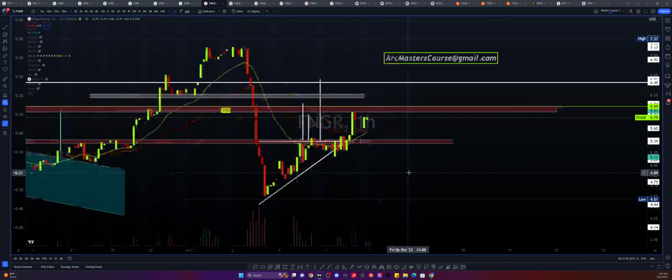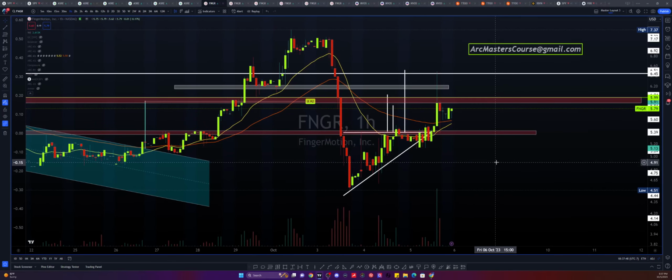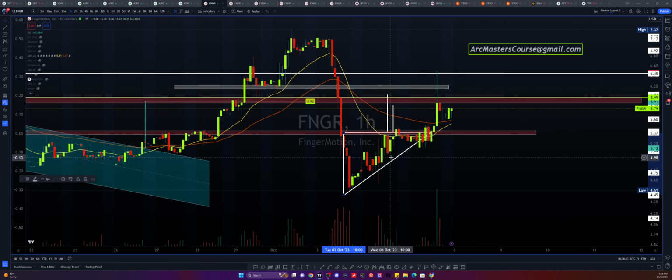The reason I say we met our price objective a little earlier than expected is because of this right here. This is the ascending triangle we spoke of yesterday, right? By taking this trend line from the top side of the triangle to the bottom side and applying it to the breakout zone, which is right up here, we get a target of $6.51. Today we fulfilled that by reaching $6.49.